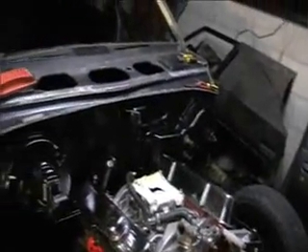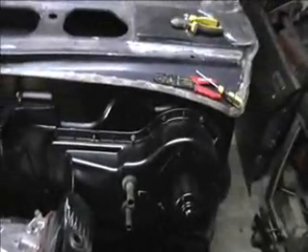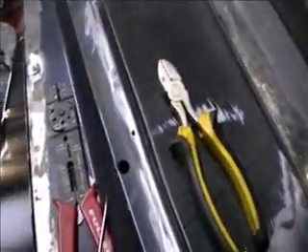I've got everything in top coat, all the black firewalls in top coat. I started putting on the brake booster, put the rest of the heater unit back in. I've put in the inner ducting. I don't even know if I showed a video when I put the top of the plenum on, so that's all back down there, all spot welded back in. I'm pretty happy with that.